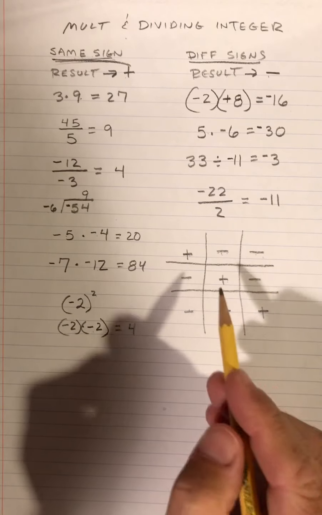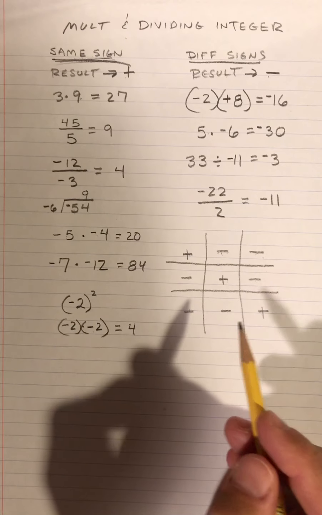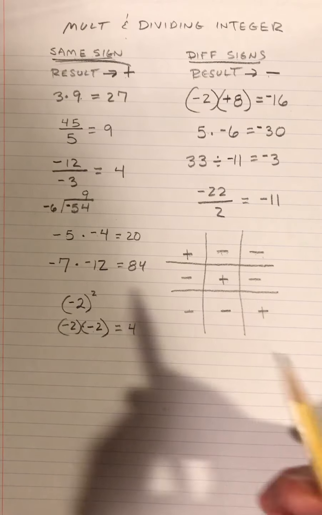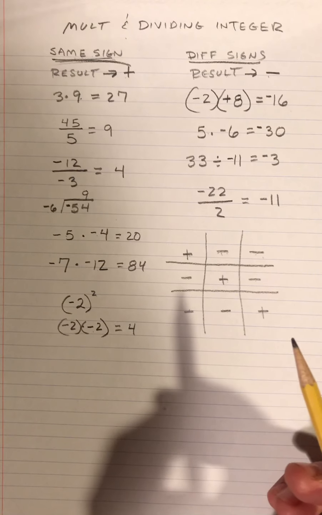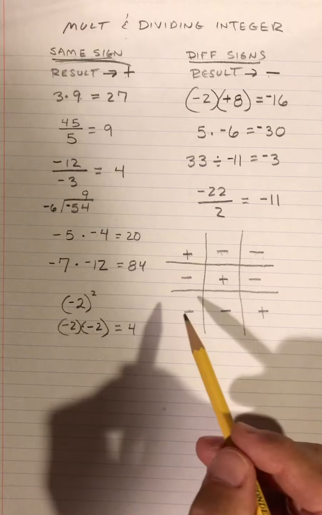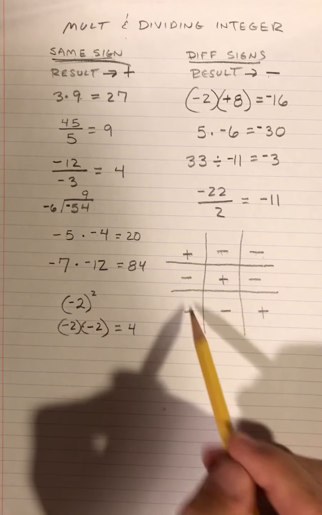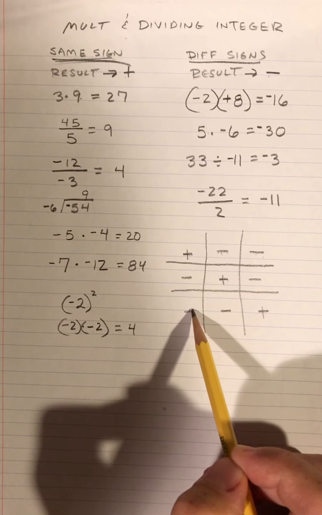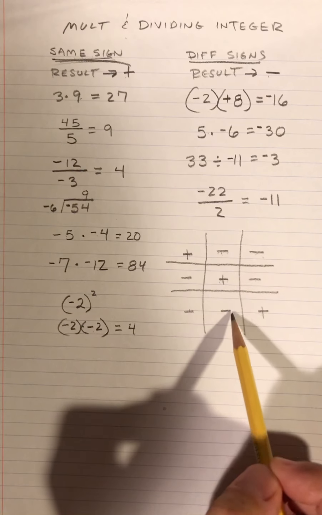Some kids ask me, well, why don't you have a positive times a positive? Well, I could do that, and I make a different row, but I figured you guys already knew that. Okay, that's what you've been doing for a long time. Positive times a positive is a positive. All right, and what's nice about this is even if you mess up the order, say you went down, positive times a negative is a negative. A negative times a positive is a negative.